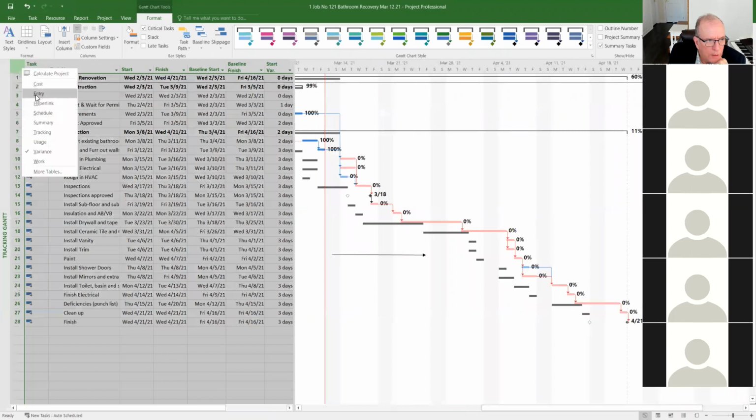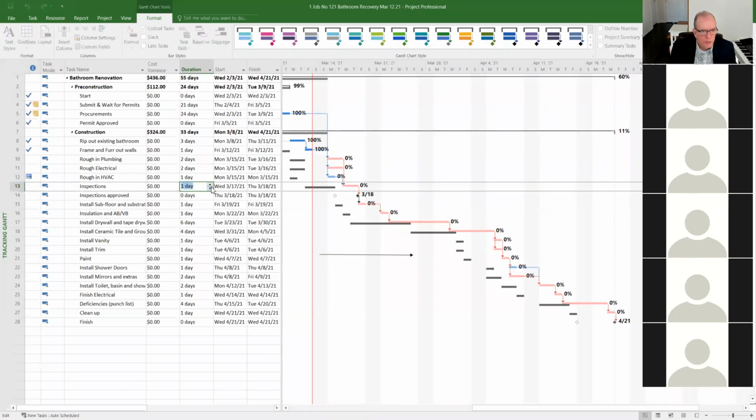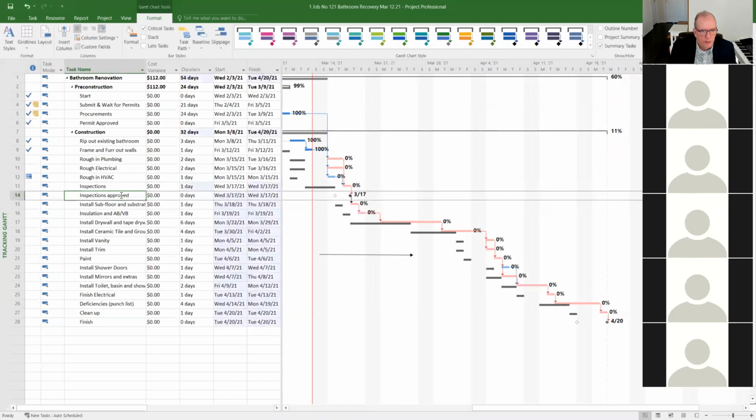Click the screen, entry. All right. So looking along the critical path, I'm not going to make this overly complex. I just want you to get the ideas down. But like yesterday, certainly I can shorten the inspections to 1 day instead of 2 days. Now I'm going to put a note.